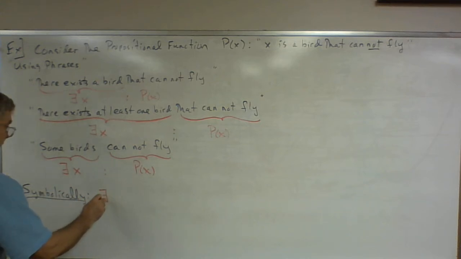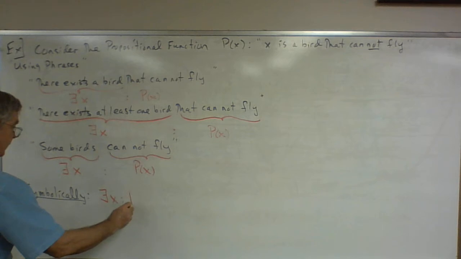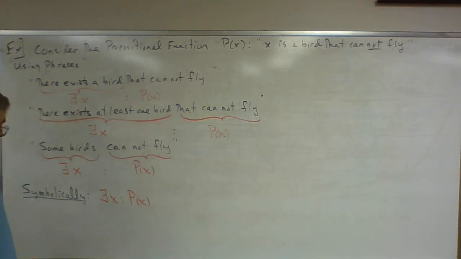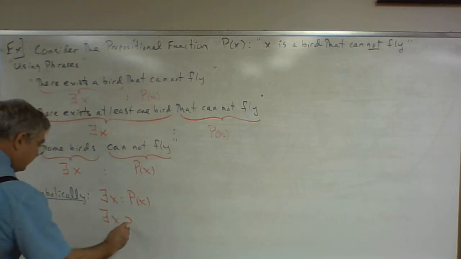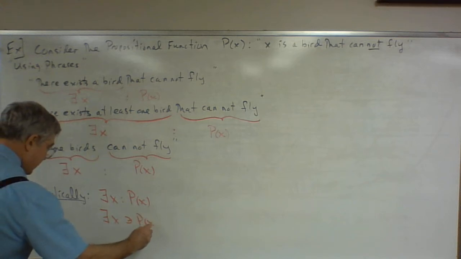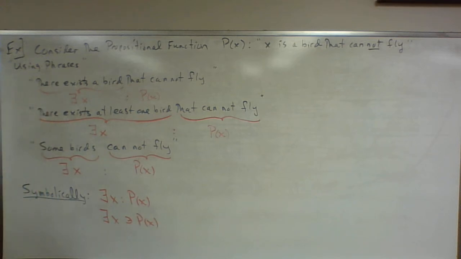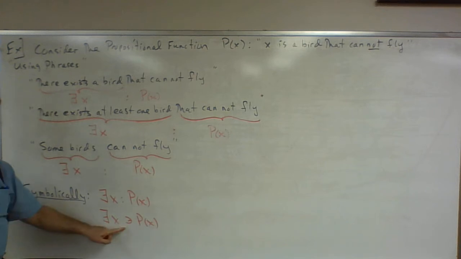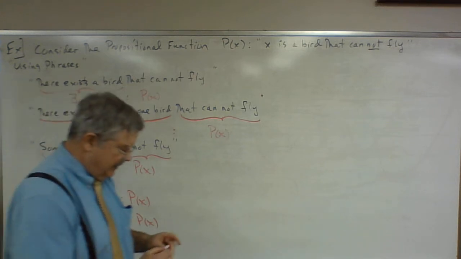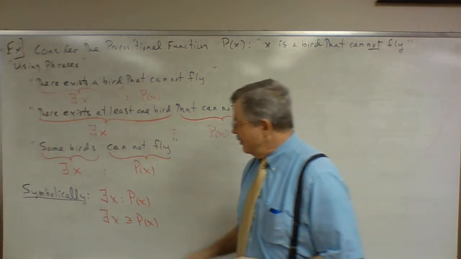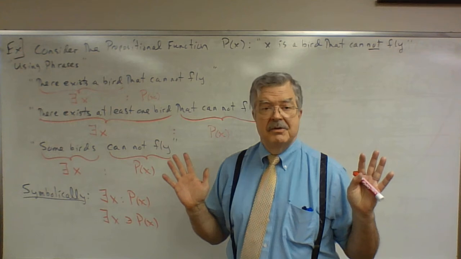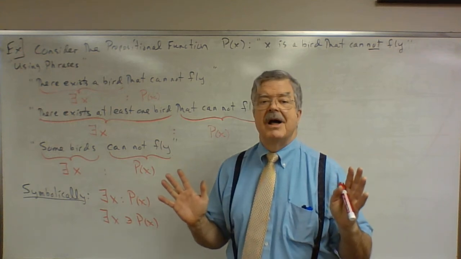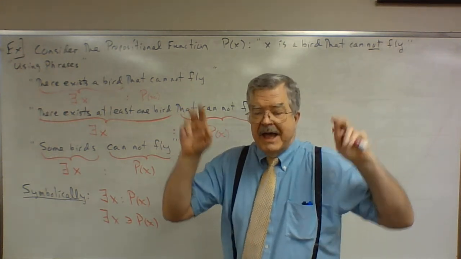There exists an x such that p of x is true. Or we could say there exists an x such that p of x is true. And in our text, a lot of times our author doesn't use either of these. Our author doesn't use anything at all. We have to supply the phrase such that.